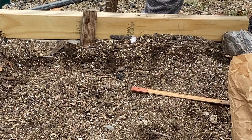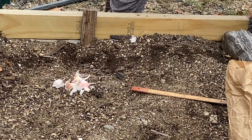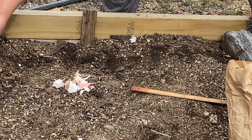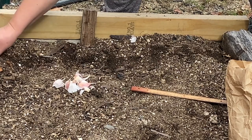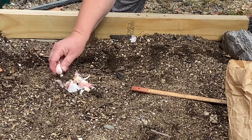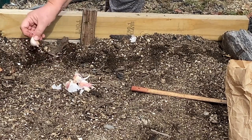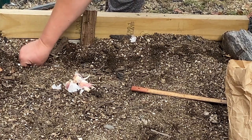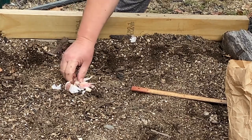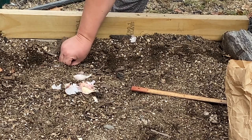So my first row, I'm gonna do like this, push down in about 2 inches, in and up and in 2 inches. I try not to cover it over. Whoops, there goes one in there. That one I guess wanted in the hole.